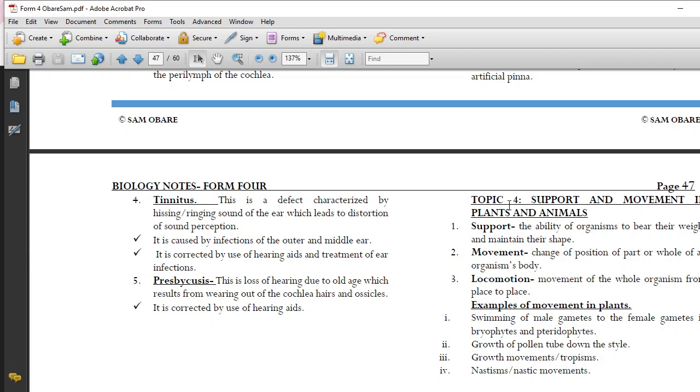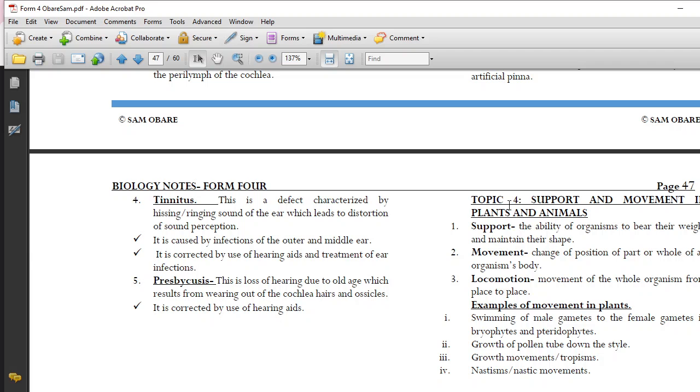After absorption, before we move to the second characteristic, which is gaseous exchange, we realize these nutrients that have been digested and absorbed into the body of living organisms require to first get distributed from the point of entry into the body of an organism. If we are talking about plants, the point of entry into the body of a plant is at the root, that is through the root hair.